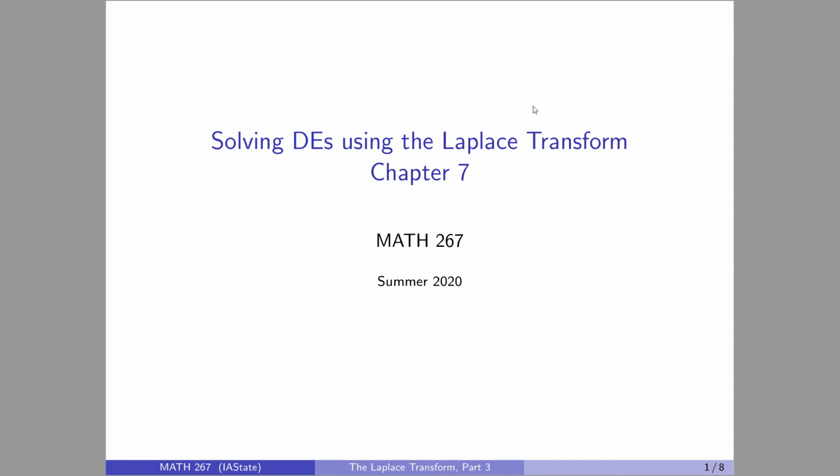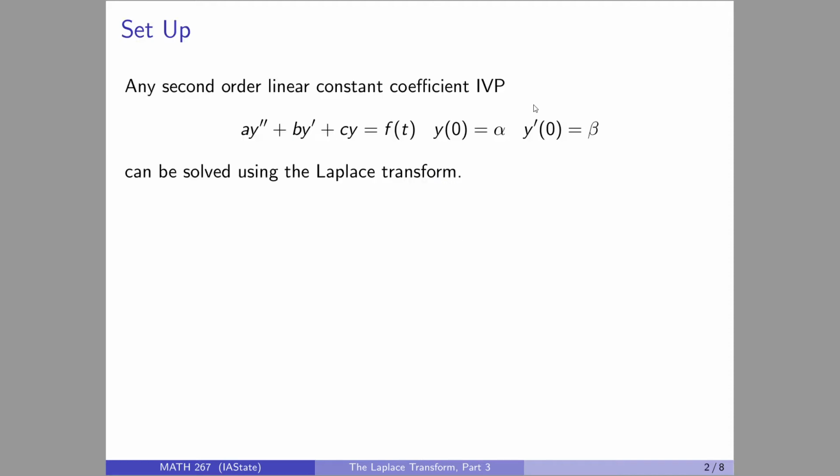Alright. Okay, so let's wrap up Chapter 7, talking about the Laplace transform, by doing a couple of examples of solving second-order initial value problems using the Laplace transform. As a general setup, any second-order linear constant coefficient initial value problem looking like this can be solved using the Laplace transform.